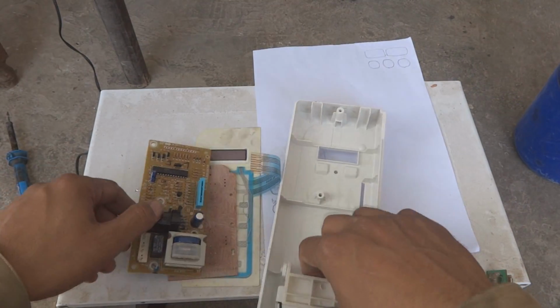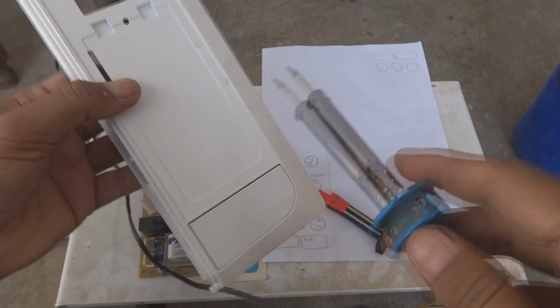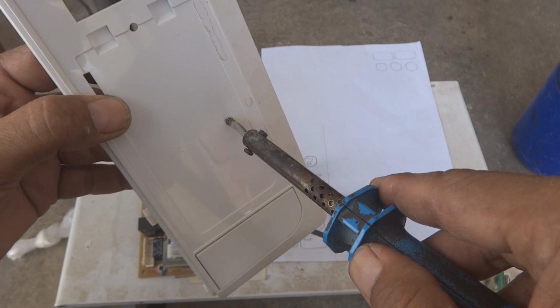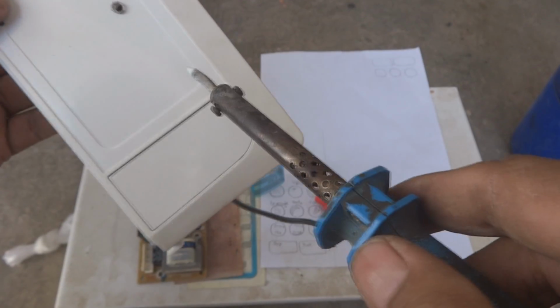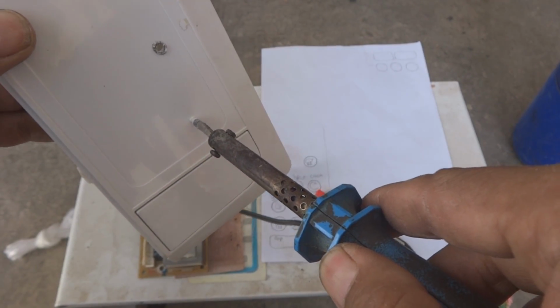So the design will be modified to my own design, something like that. That's what I'm doing. Now I'm going to make a hole in front of you. So grabbing my soldering iron, one can do this hole by using a drill machine, or even a soldering iron can do it. So I'm going to use my soldering iron to do this, as you can see. So the hole has been produced, and here also the first one I have to do. So this will give me a guideline.